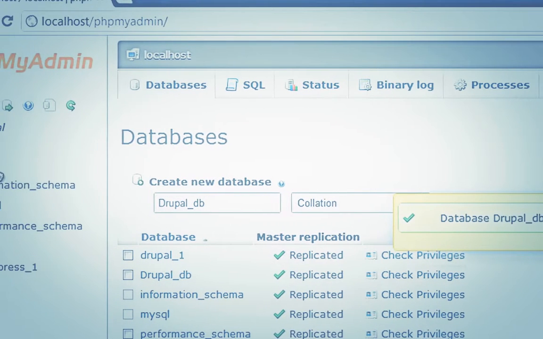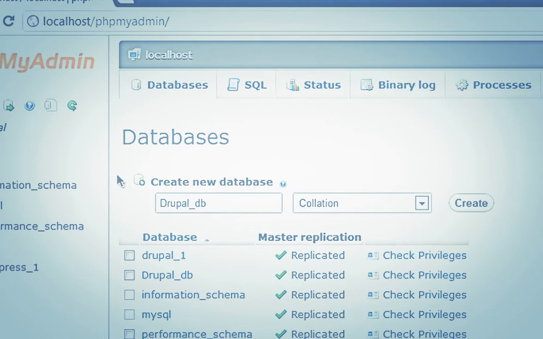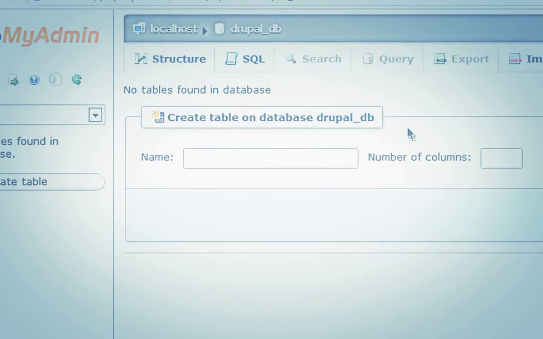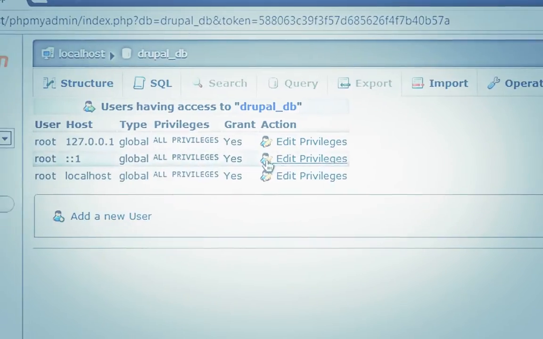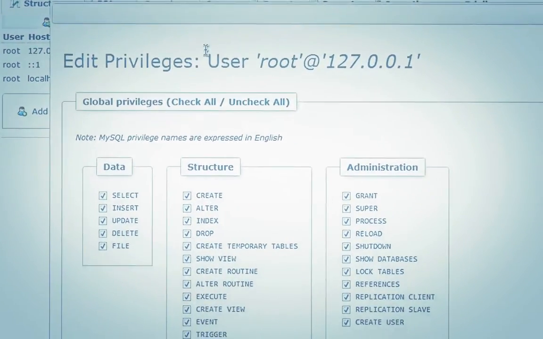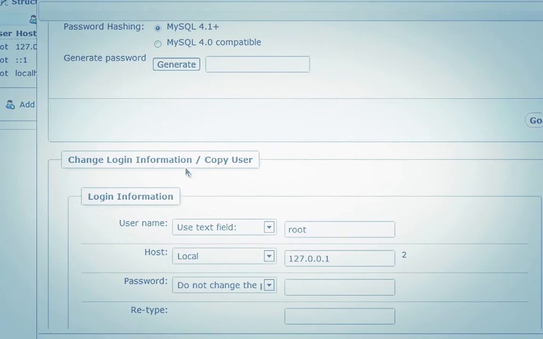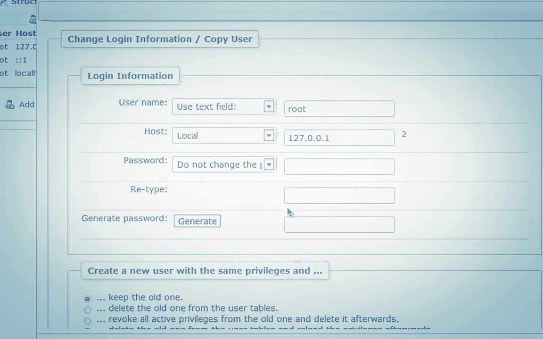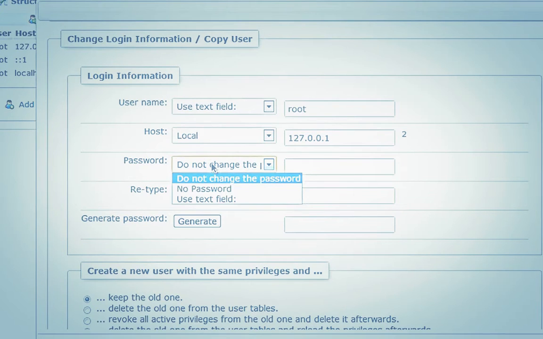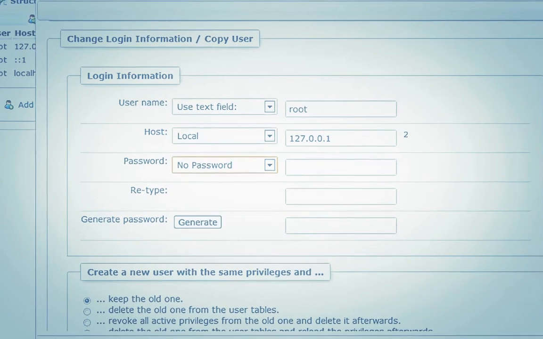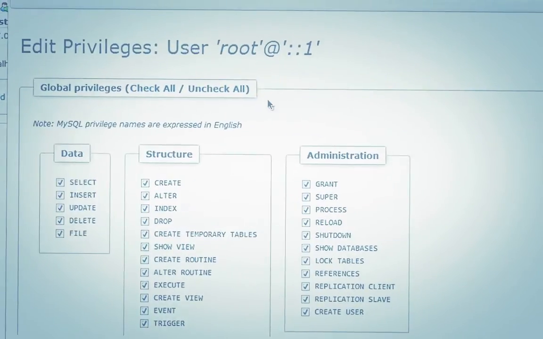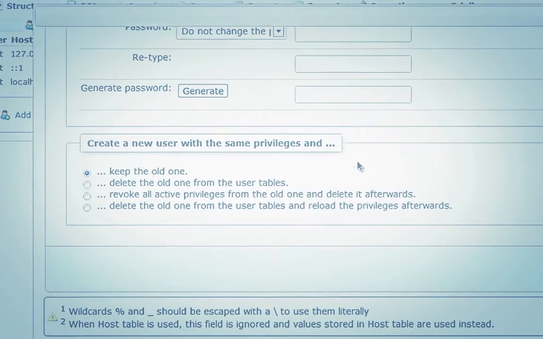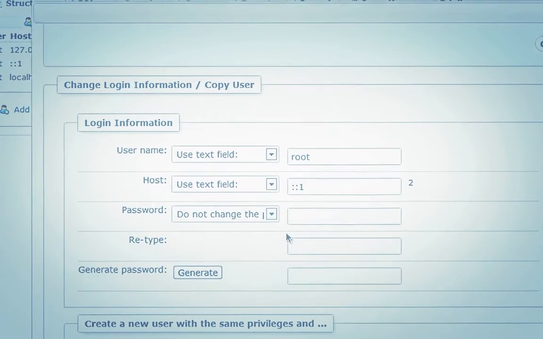One thing you have to do now is click on the drupal underscore db, go to privileges and click on edit privileges of root. Go to login information, and in the password just put no password, then click on go, and similarly do it to the other two areas.